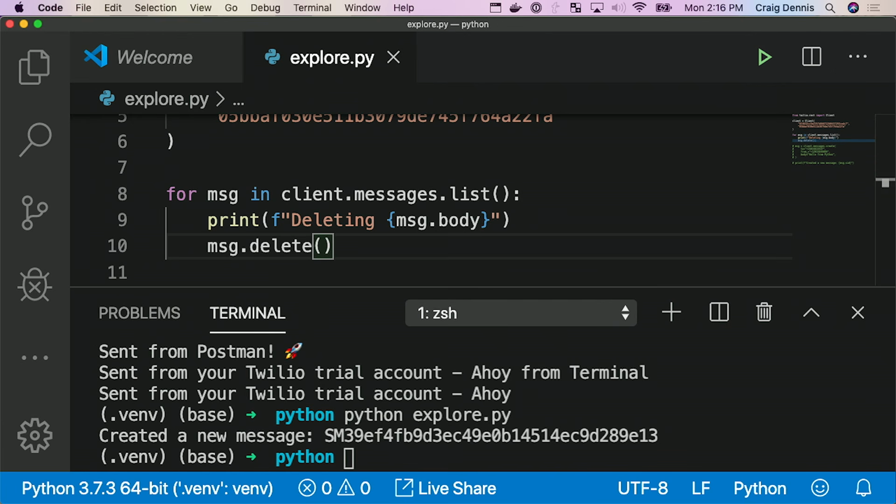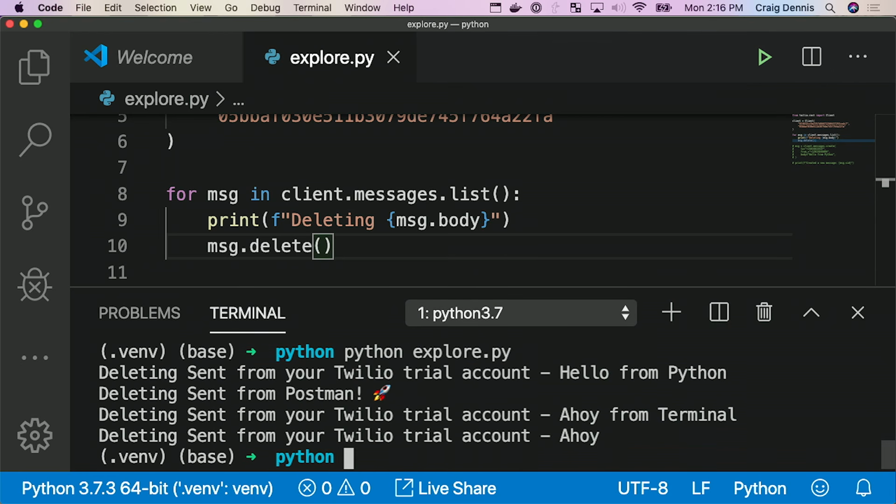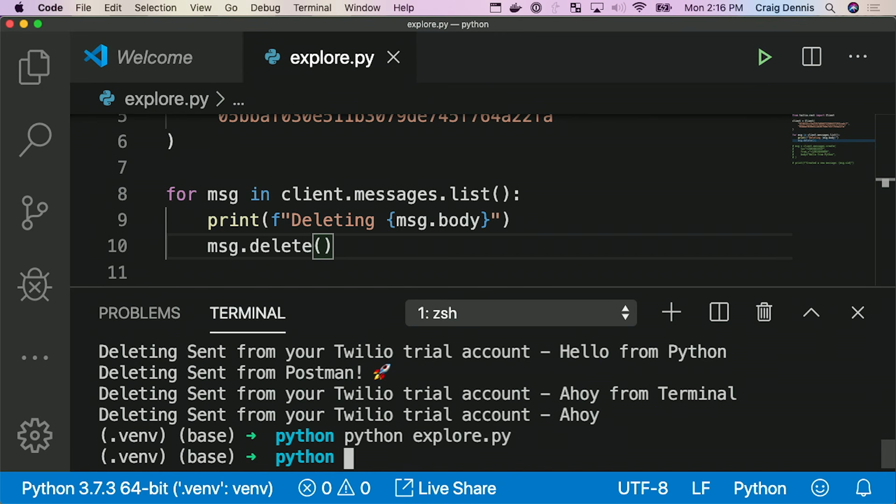Cool. Now, before we run this, I want you to make sure that you understand that we're going to delete all the messages in your account. If you've been using a live account and have things that you want to save, I highly recommend not running this. Okay, you've been warned. So here we go. I'm going to update this. There we go. So we've just deleted all of our messages. So if we come and try to run it again, you'll see there's no messages to loop over. We've done it. Clean slate. It's like the nothing never was.